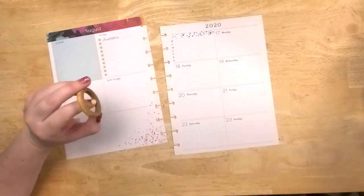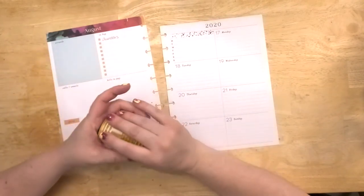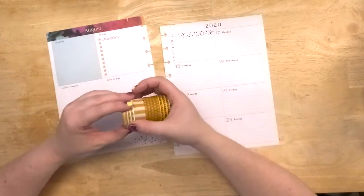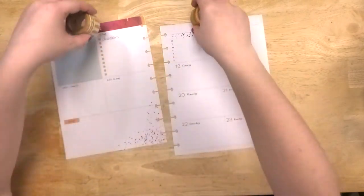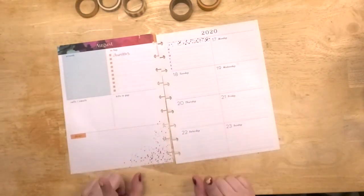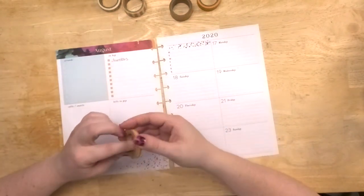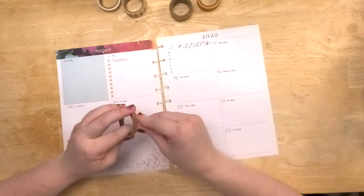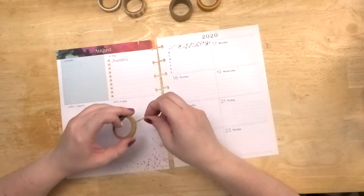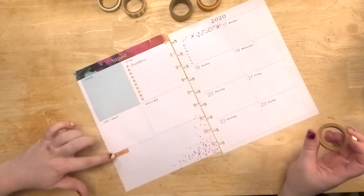And I went with this almost sunflower colored, which I have a lot of washi in that color. So I'm going to try and use up some of that. And I found a couple of stickers, but I'm going to start with the washi. And I really like these arrows. So let's do that.